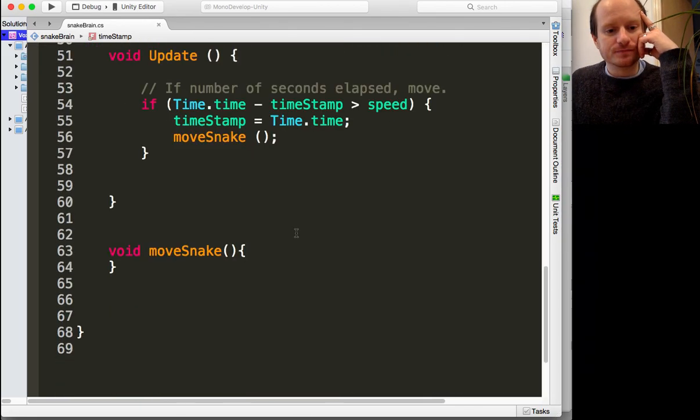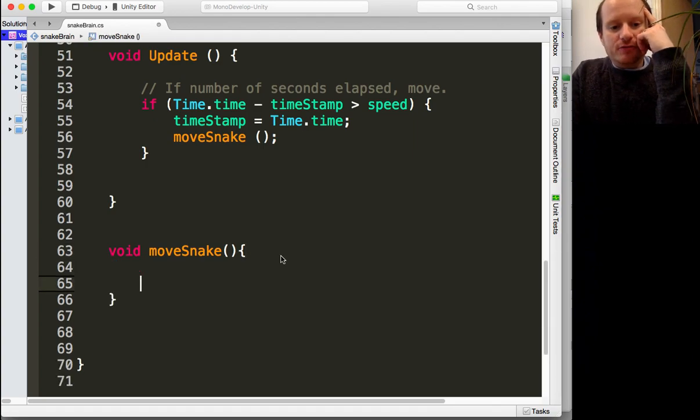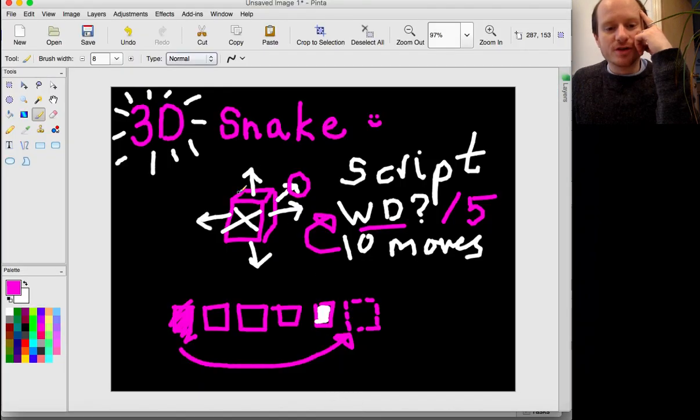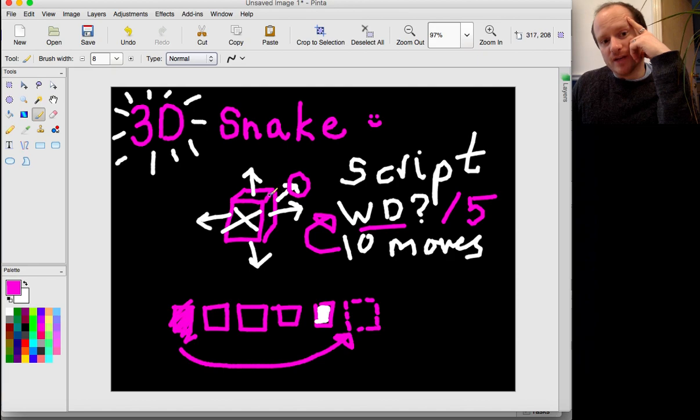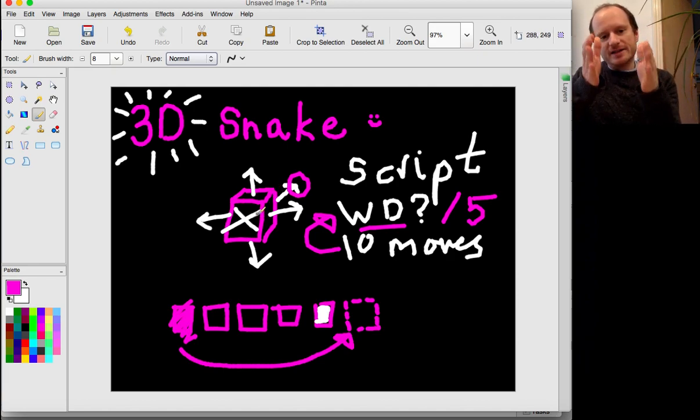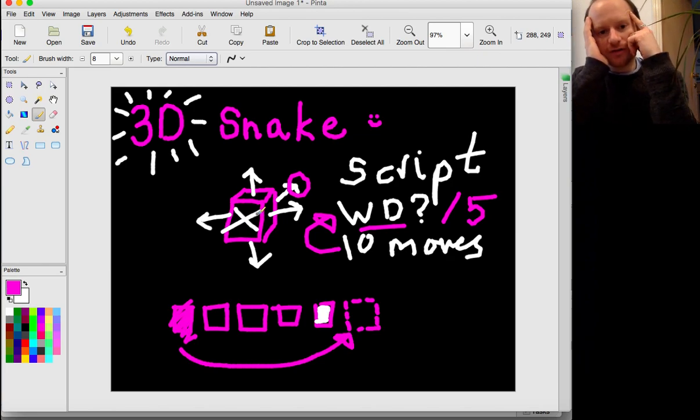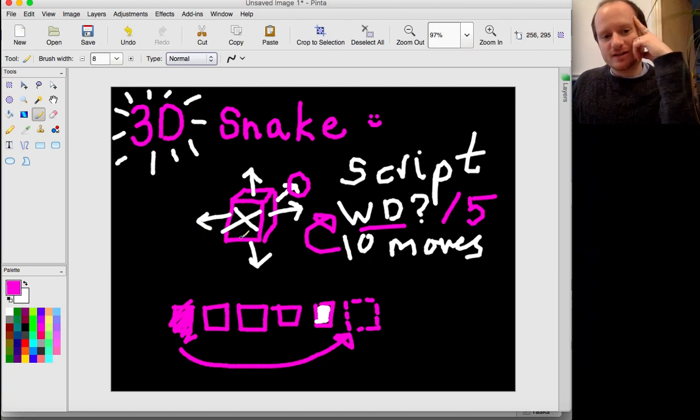Okay, so which direction? I've said like 1, 2, 3, 4, 5. In a sense, now we can do one of two things, or one of many things. We could rotate our head segment and move it forward, and then we've got to move all the other ones forward. But we don't actually want to do that. We want to suck off the oldest segment in our array and place it in one of these 5 directions ahead of the snake.